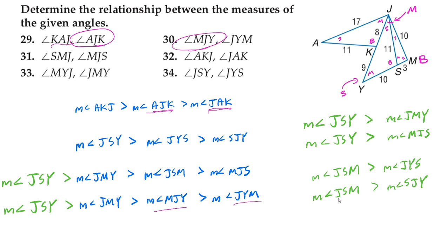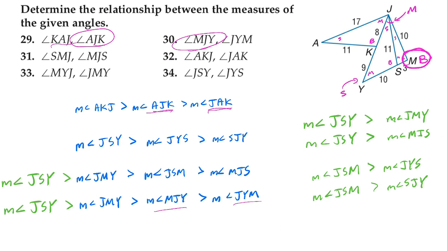SMJ. So SMJ, let's try and find that one. Oh man, this is hard. Where's SMJ? How am I lost here? I don't see it. What is SMJ? Let's look at SMJ. Where's SMJ? It's in this triangle, so it's twice. And so I called it JMS.